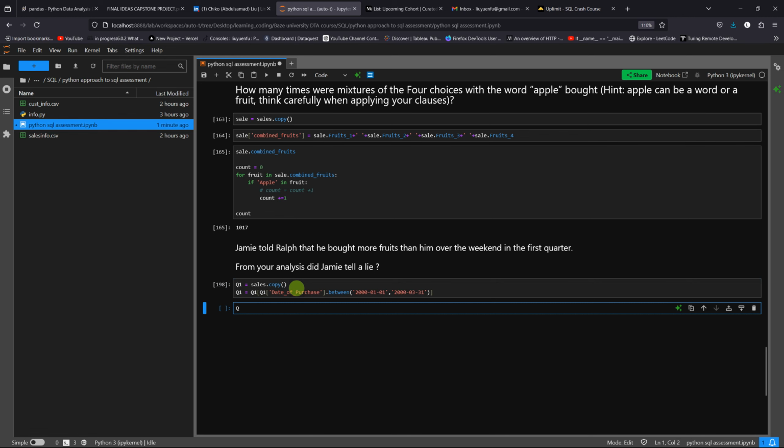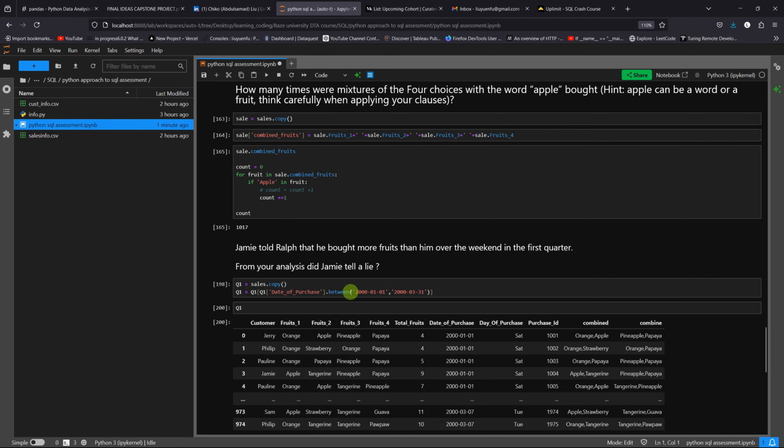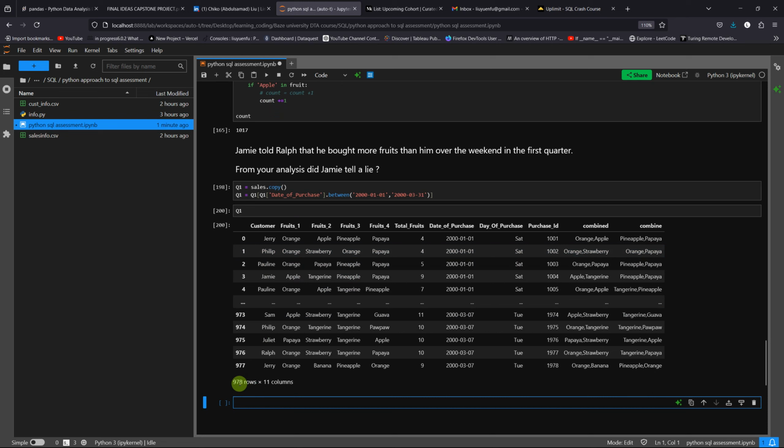So by the time I review Q1, I'm going to get about 978 rows, and you notice that it is between 01 and March, so January and March. So weekend, we are now going to give a weekend. Actually, I can combine this, right, and say or.